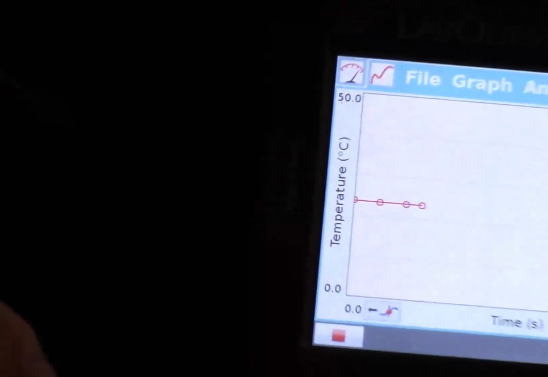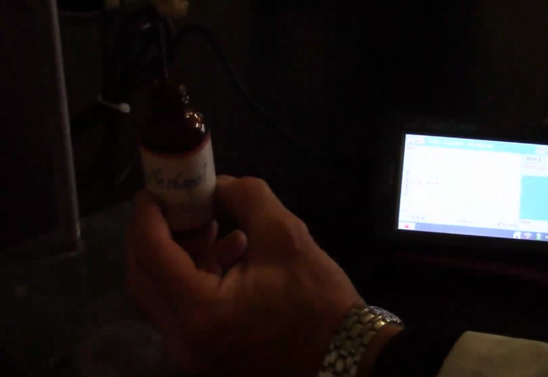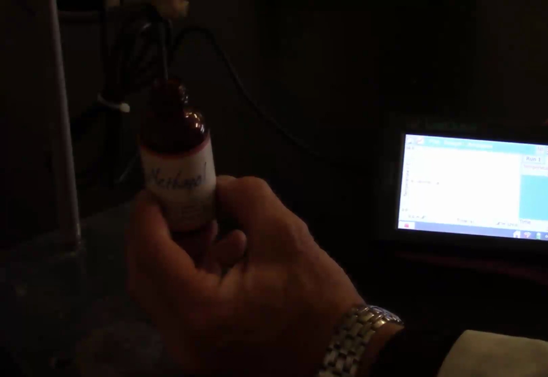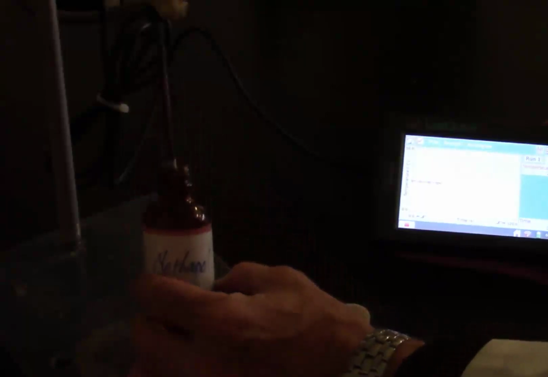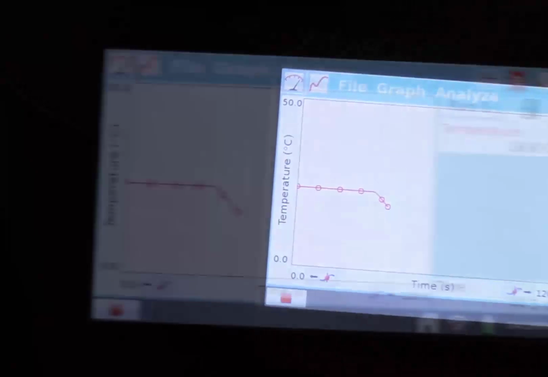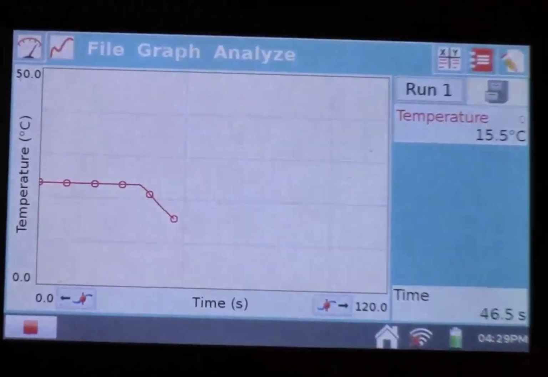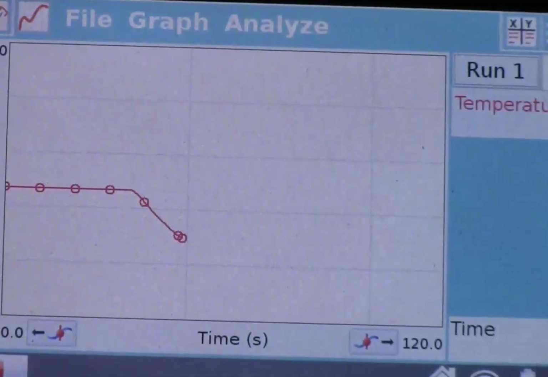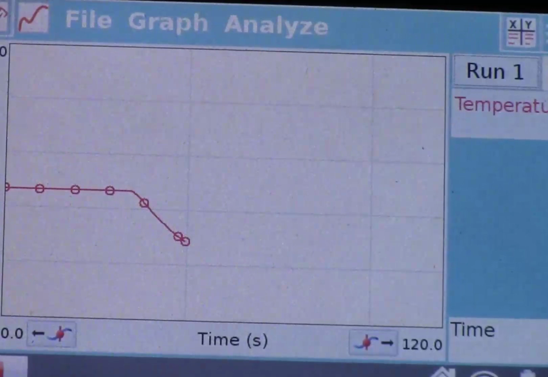Data is collected for about 20 to 30 seconds to ensure an accurate determination of the initial temperature. Then the methanol bottle is lowered and the methanol saturated filter paper is now exposed to the surrounding air. The LabQuest 2 screen shows that the lowering of the methanol bottle coincides with the drop in temperature.